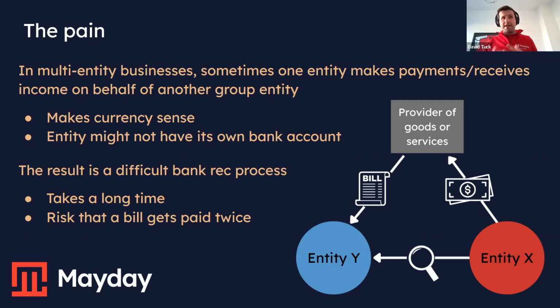The result is a lot of pain, a lot of switching between Xero organizations to find the relevant bill, mark the bill or invoice as paid, then come back and post to the relevant loan account. A lot of time, at best, it's inefficient and painful. At worst, a bill could get paid twice because it's paid by another entity in the group, but because of the challenges of multi-entity bank rec, it's not been marked off as paid, so it still looks like it's outstanding, and it goes and gets paid again. So this was the pain that BRAG is in this world to address.